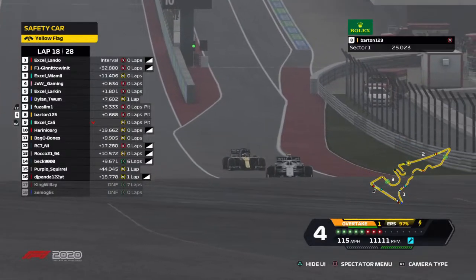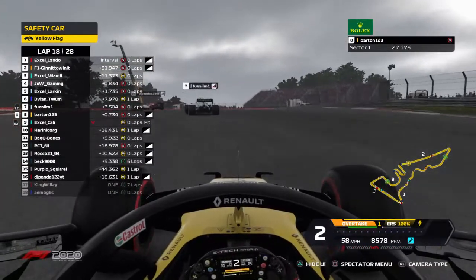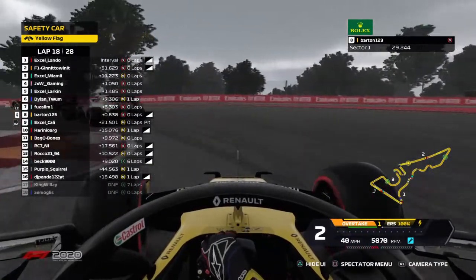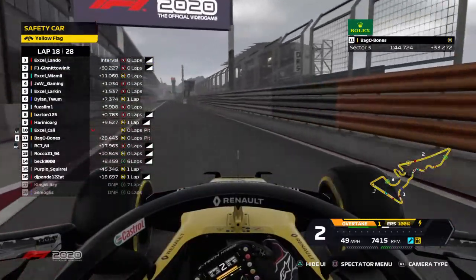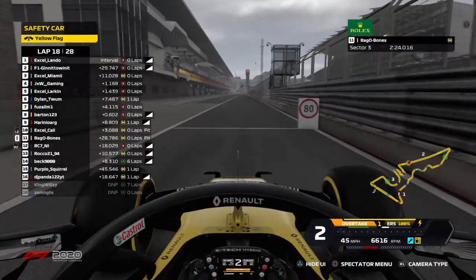Ooh, Barton having a big snap out of the pit, or on the pit lane exit there. It's obviously very, very tricky conditions though. This is literally the exact same race that Tier 1 had, except without this safety car and a few more safety cars at the beginning of the race.